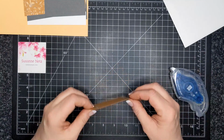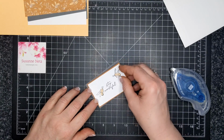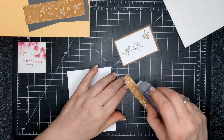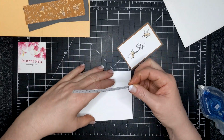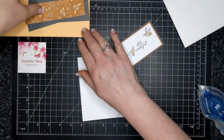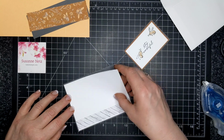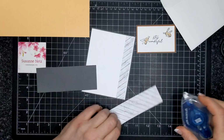I put that little basic white rectangle on it, it was cinnamon cider, and then it was matted with the basic gray. And then I've sort of flipped. This wasn't in Terry's design. I sort of took a little bit of liberty because I think that not many people know that the Heart and Home Designer Series paper, one side of it is bees and the other side of it is beautiful white planked wood. So if you don't have backings for your pictures, that sort of thing, you can use this beautiful paper. It has many different designs of this white wood, and I gotta say it's lovely.